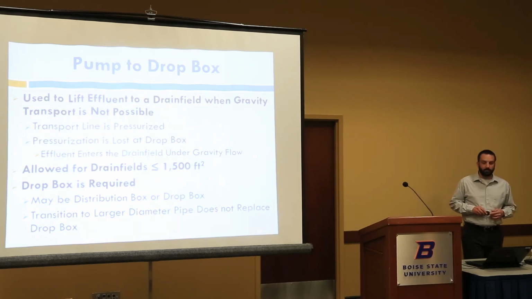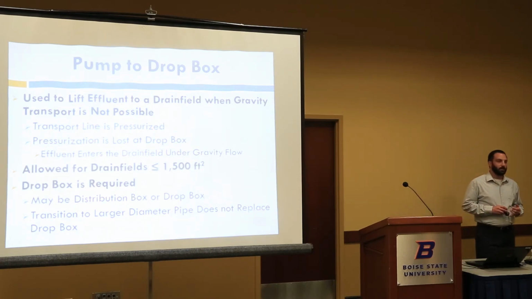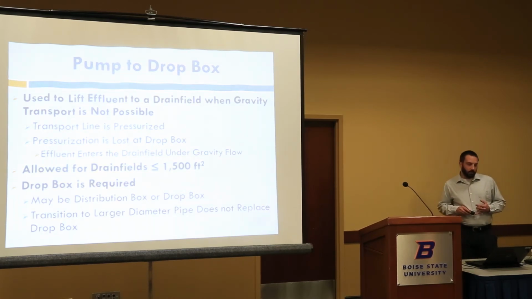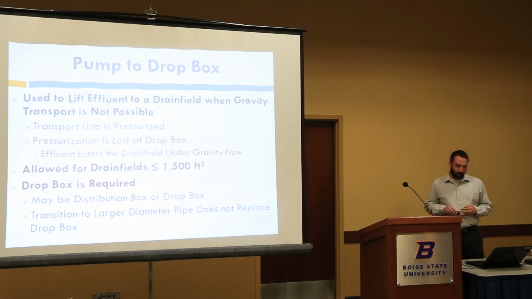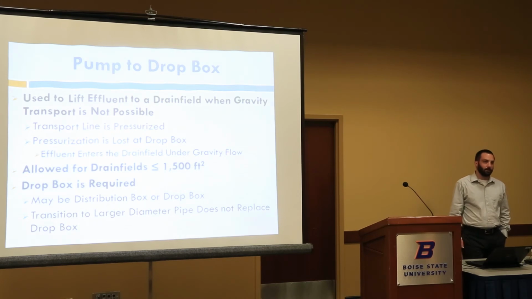These are allowable for drain fields that are less than 1,500 square feet. Anything over 1,500 square feet is always pressurized, so those drain fields always have pressurization throughout them. A drop box is required in this installation design. That can be either a distribution box or a drop box. Probably the best design would be with the drop box, if you can find one. There's not a lot of cement ones out there, but we do have the plastic drop boxes that are available.